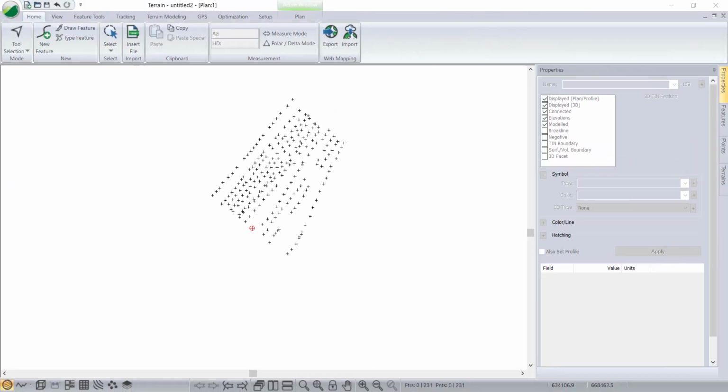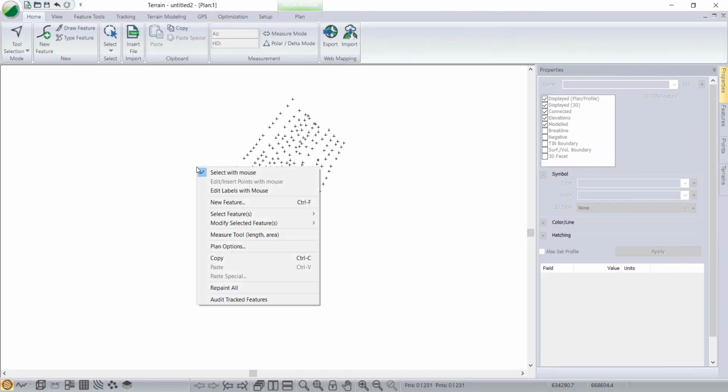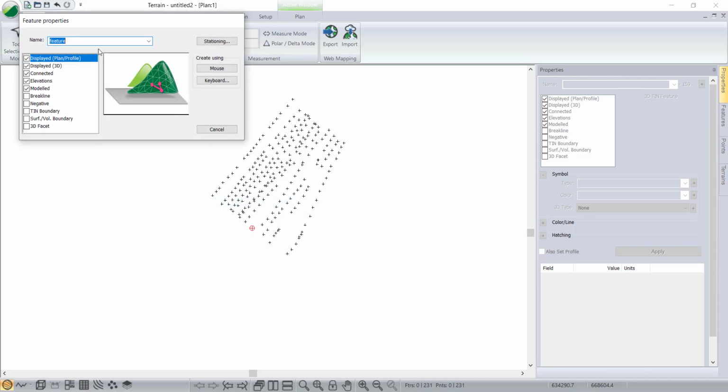Okay, now what we're gonna do is create some other features that will be points with no tracking.